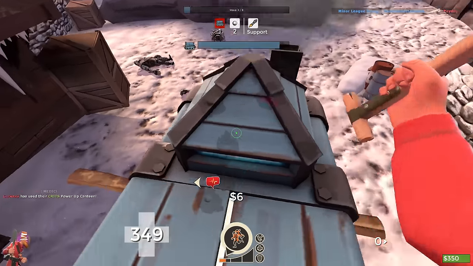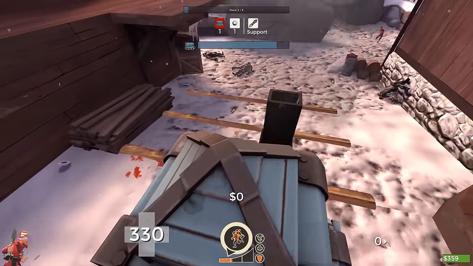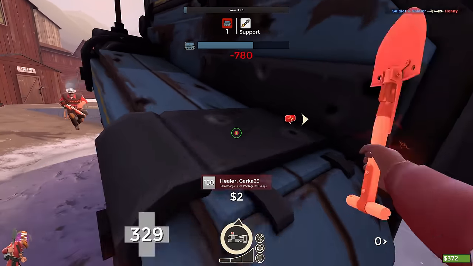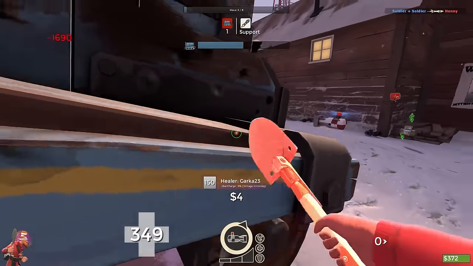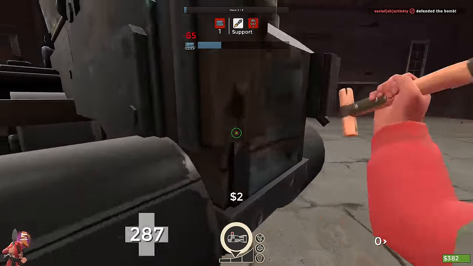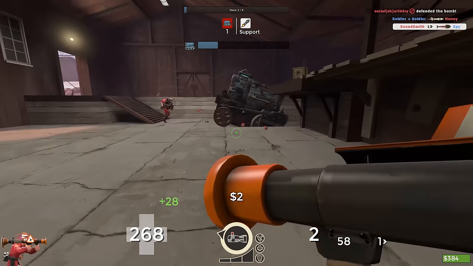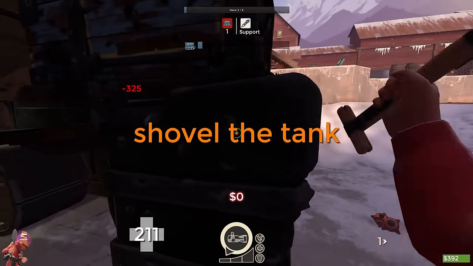Okay, oh, yeah. I'm useless. I can't double dunk. There's a Scout! Gunk, I promise you are being more useful than me right now. Wait, I need it for one second. Wait, what? I have 34 crits. I'm about to unload. Oh, why? I didn't even know you could do it that way. Behind you, go. Oh, no. Okay. Back to business. It's fine, guys. I'm going to shovel the tank.